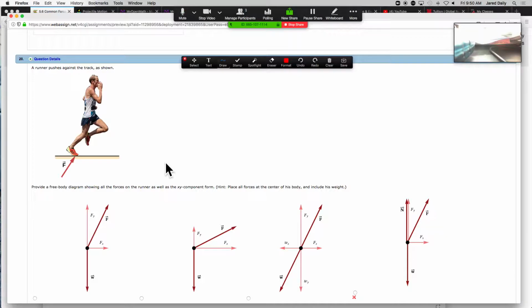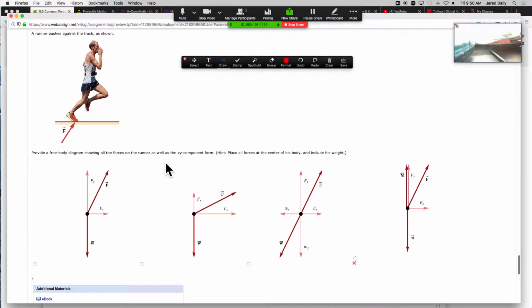Okay, so yeah, this one right here, right? How about this guy? I'm not entirely sure yet. I know that it's not the last one. I think it's either the first or third one because both of those have the capital F in the right direction. The weight, which way does the weight always point? It always points down, so it has to be one of these three. Which way does the normal force push? It always pushes normal to the surface. What does normal mean? Perpendicular. So it's always perpendicular, right?